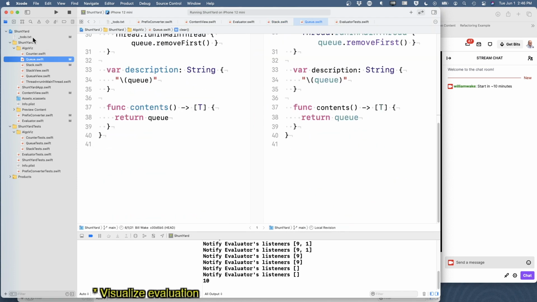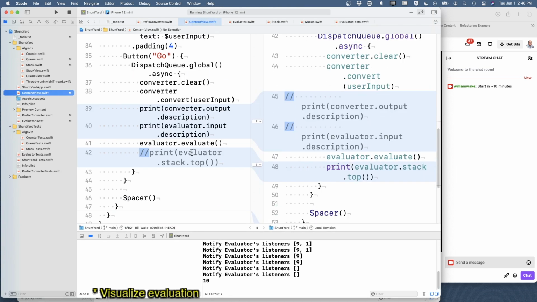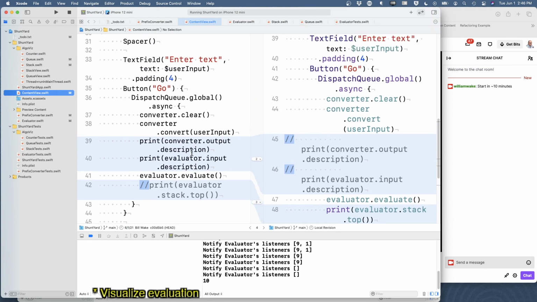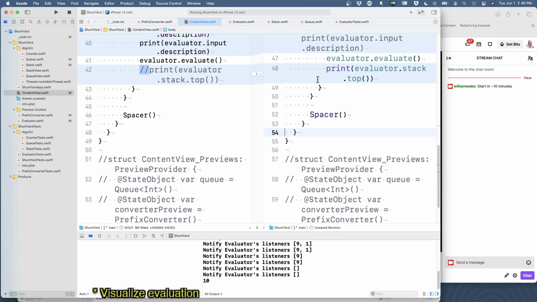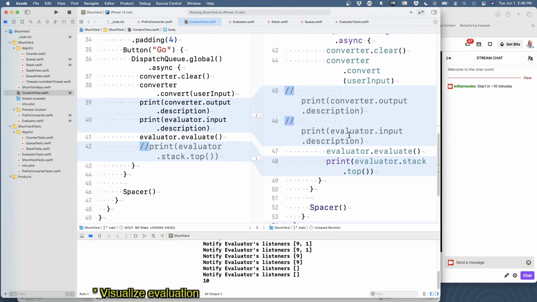Okay, what else we got going on? To do, no, content view. Well, we're playing with what gets done. We still didn't see anything that said received, so we're not doing anything with this code. We are printing this still, and it's coming out right. I think these two lines helped us establish that we connected to the right objects, but I don't think they're going to be of any more use.